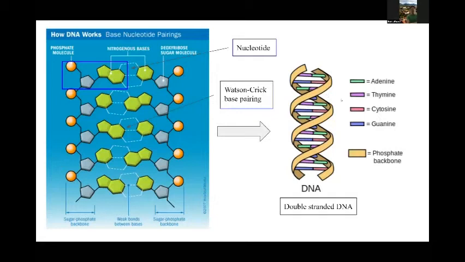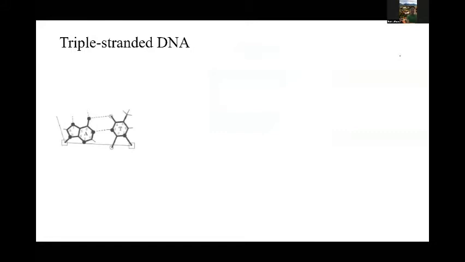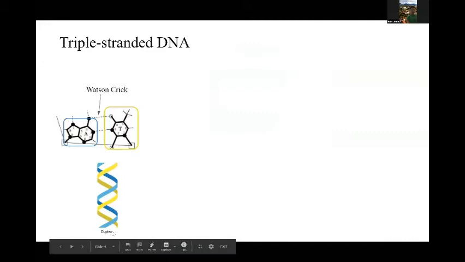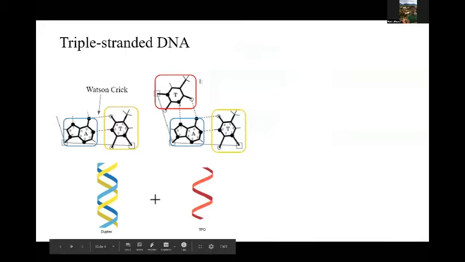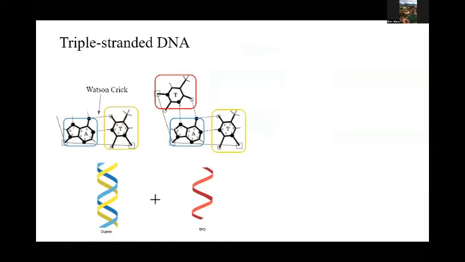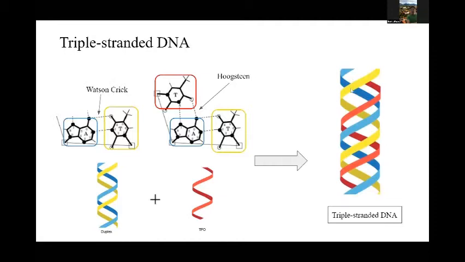You might recall that DNA has four bases A, T, C, and G and that A pairs with T, C pairs with G and also that C's and T's belong to a group called pyrimidines while A and G belong to a group called purines. As I mentioned in the previous slide the box in blue and yellow is showing double-stranded DNA that is held together by Watson-Crick base pairing or duplex DNA. What's interesting about triple-stranded DNA is that you can have another base shown in red that can perform hydrogen bonding to an existing duplex as seen here and this type of interaction is called Hoogsteen base pairing and through this interaction you give rise to a DNA structure with three strands in one conformation and this is called triple stranded DNA or triplex DNA.